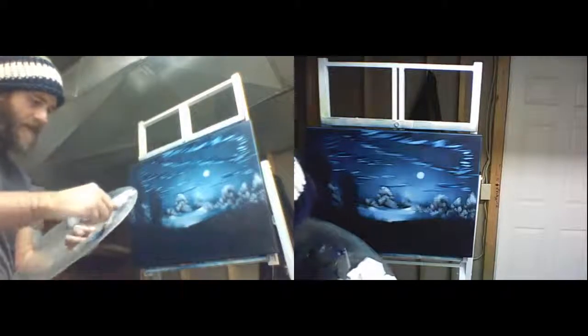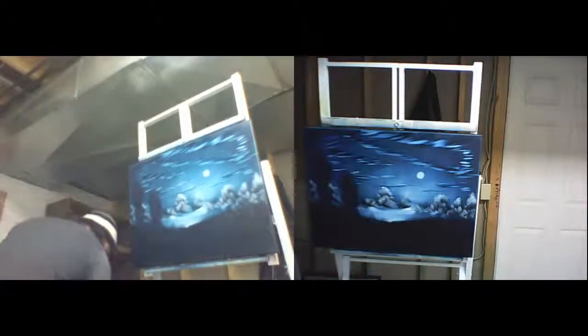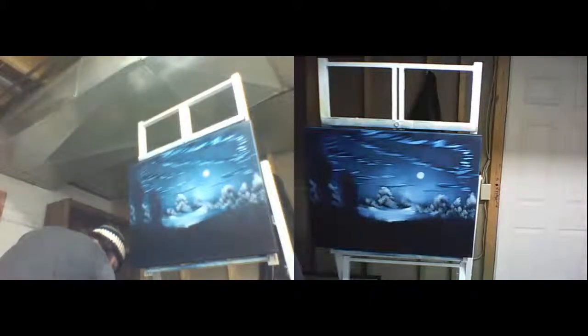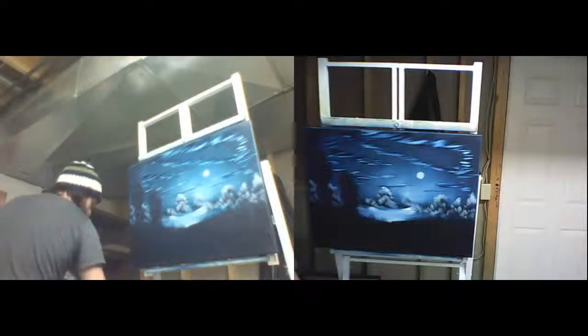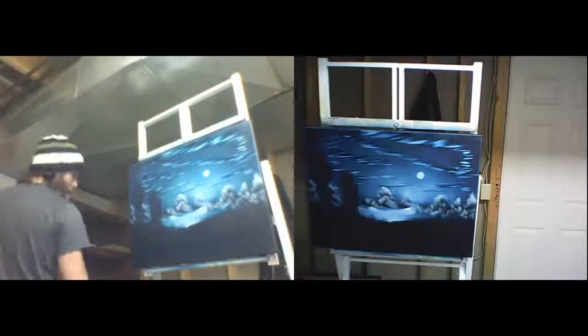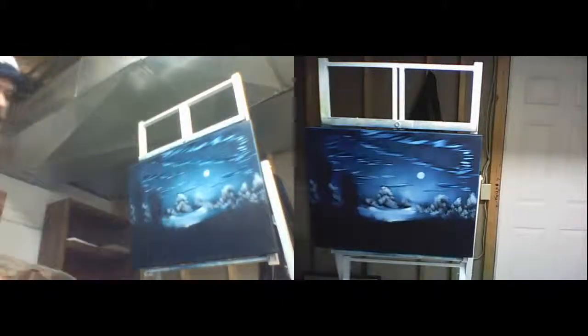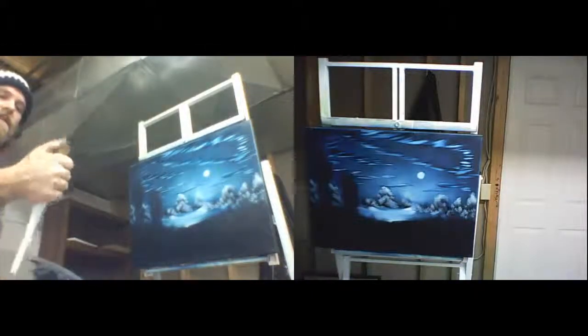Big red streak in there. Alright. Now we gotta clean this brush again. So if nothing else, this painting will make you very comfortable with washing your brushes. It's basically after every step you have to wash your brush. And when you're beating it against like a little metal pole or whatever, you can see the actual thinner coming out, so you know when it's dry. It takes a lot of the guesswork out of it for you, so that's kind of nice.